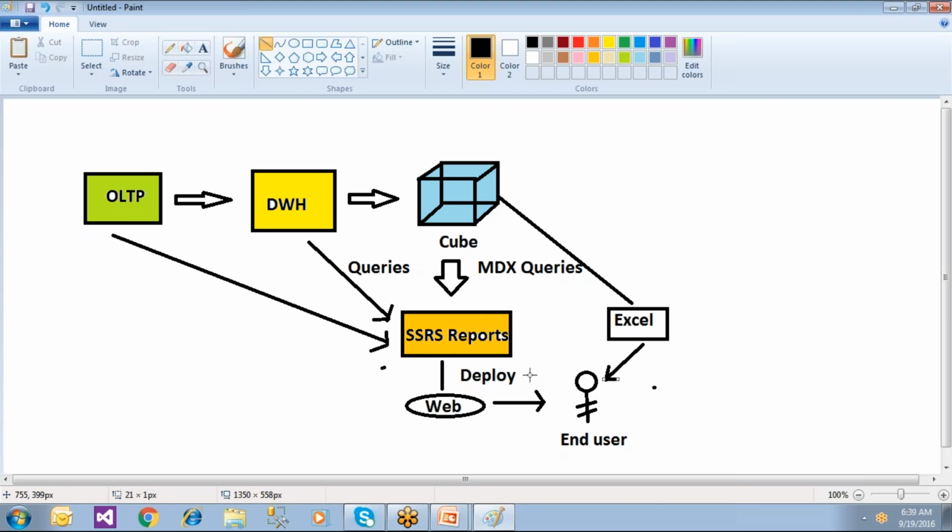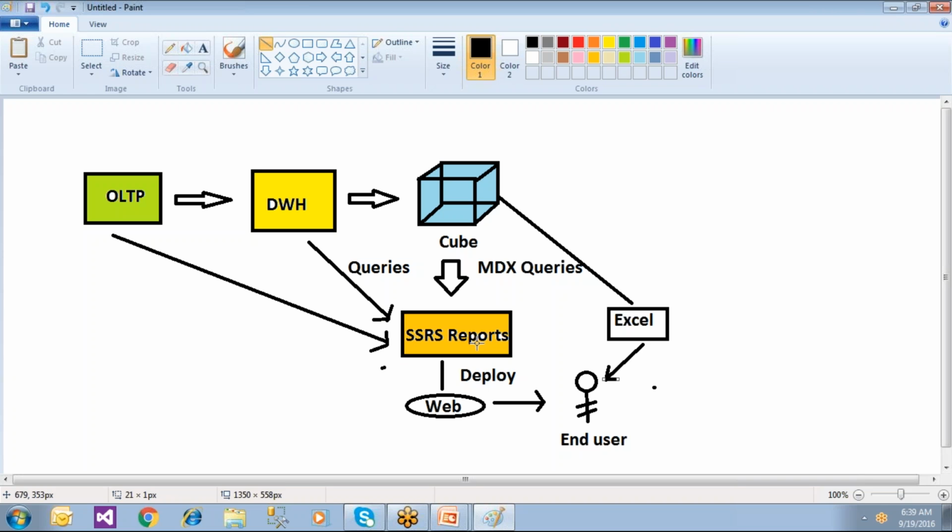So the end user thinks a BI application means SSRS only, reporting only, because at the end of the day, he's going to see only that. He does not know what a data warehouse is, what an MDX query is, what OLTP is. Technically, as part of the engineering team, we are supposed to know that. So the end user always thinks about whether the report is ready or not, why the sales have come down, why the sales have gone up, income, things like that. So at the end of the day, people will always concentrate on the report.